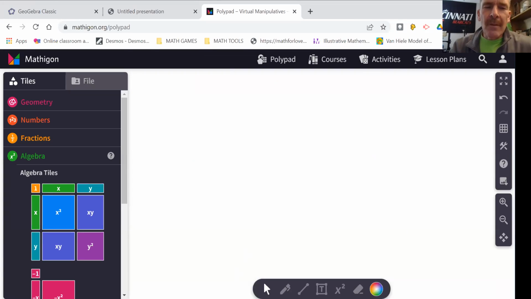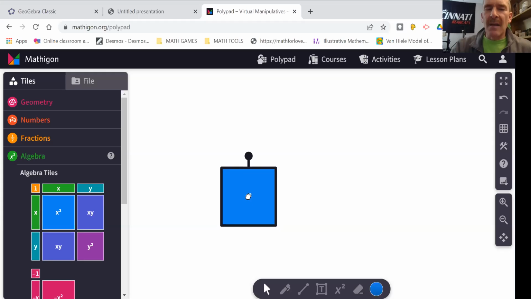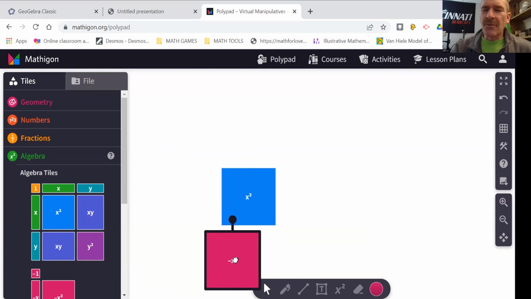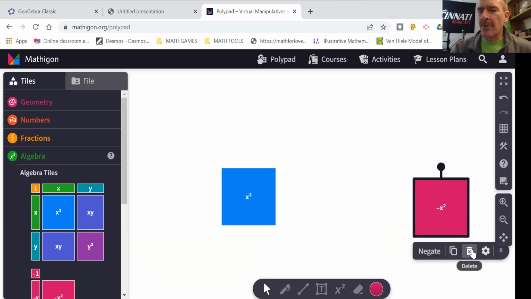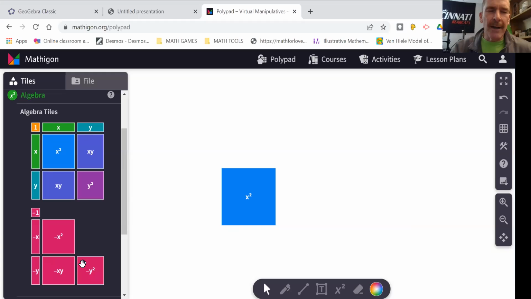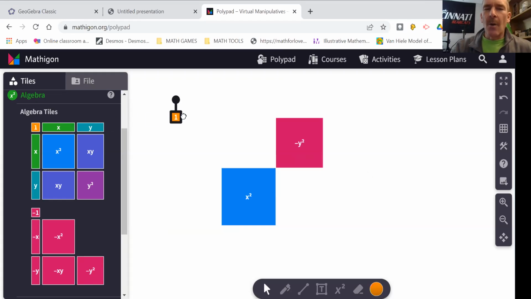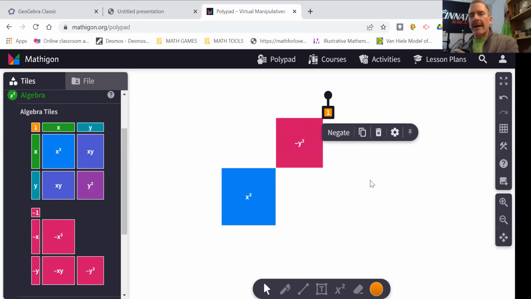So let's do a hyperbola. I'll make it a positive x squared, but to turn it into a hyperbola, I would use no, that was a teacher technique. That's not what I wanted to do. I wanted to grab a y squared, a negative y squared, and that's going to be equal to 1. So x squared minus y squared plus 1.